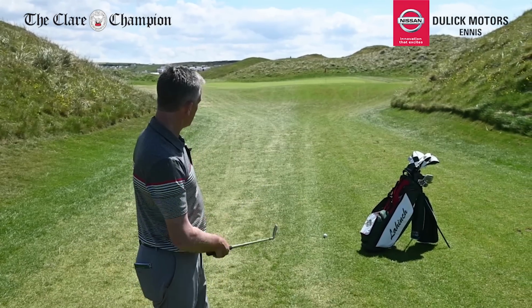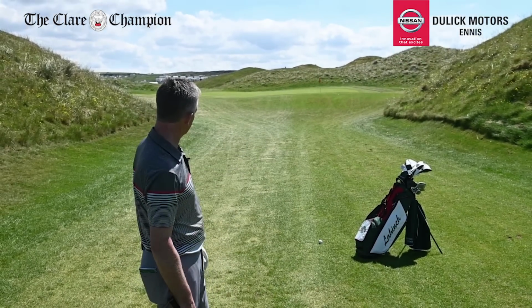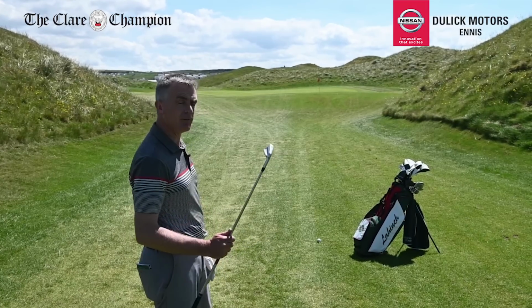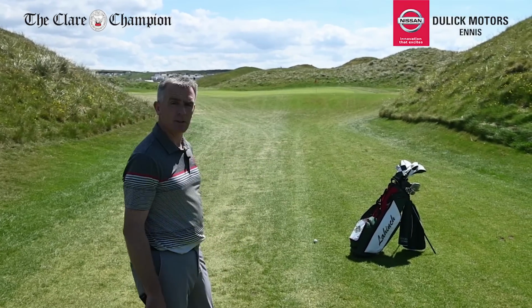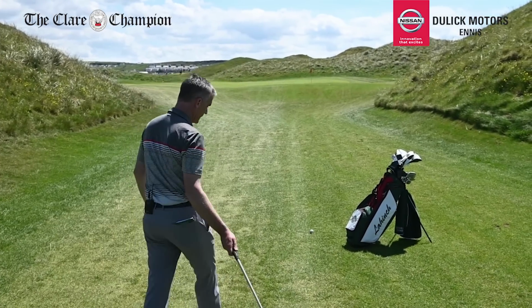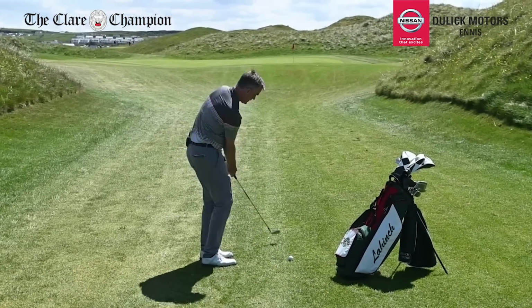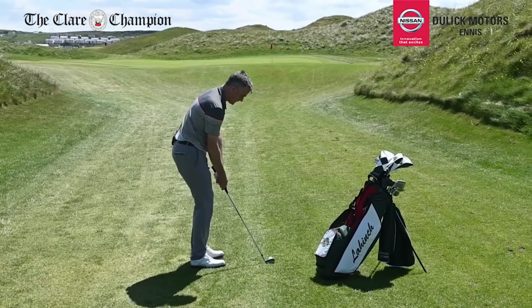So we've just thrown the ball down in the middle of the 14th. This little valley going into the green tends to catch a lot of golf balls. So what we're going to do is just take a little 7-iron and just pitch and run it along the ground in a links environment. In any parkland they will go air, but around the links all the locals will use a little 7-iron and just bump it in along the ground and chase it up to the pin.